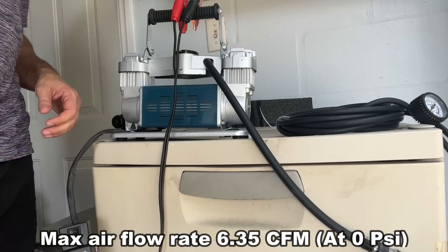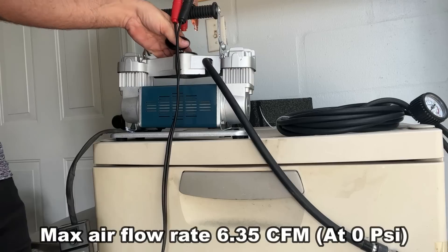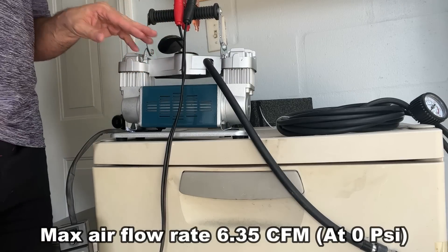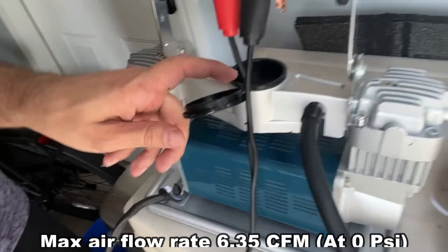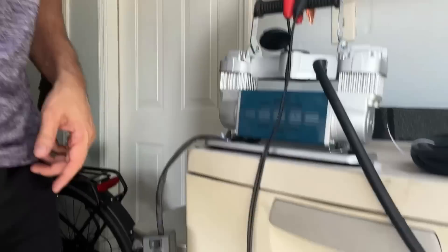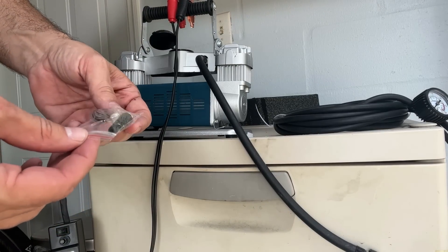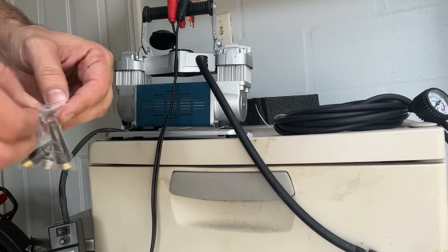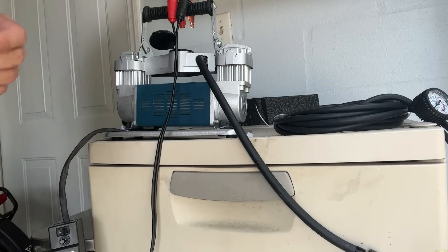It's built right in there — for your car jump starter it clicks right on, positive and negative, and you're going to get all of your stuff charged. A handy aspect is that it does come with a carrying bag. Right inside here is a storage spot where you can keep all of your accessories — pumps, tire attachments, and equipment.